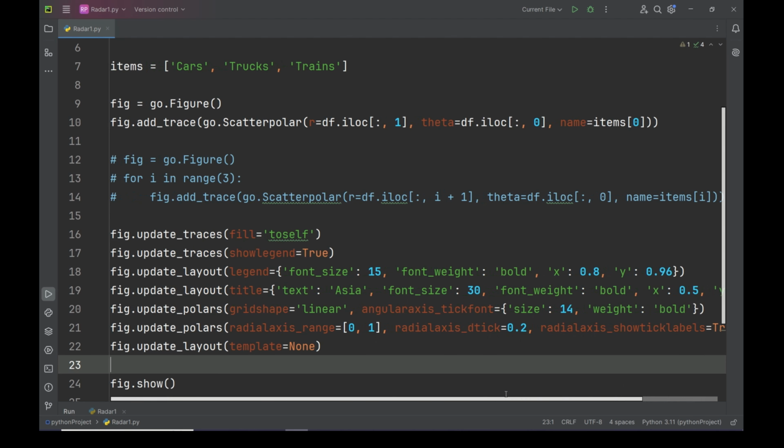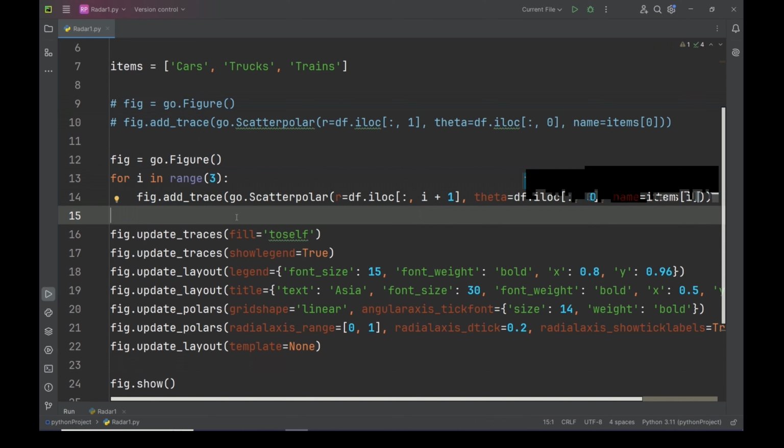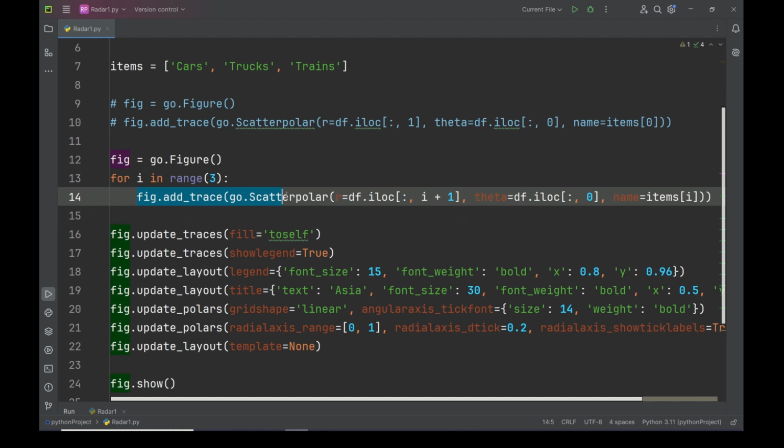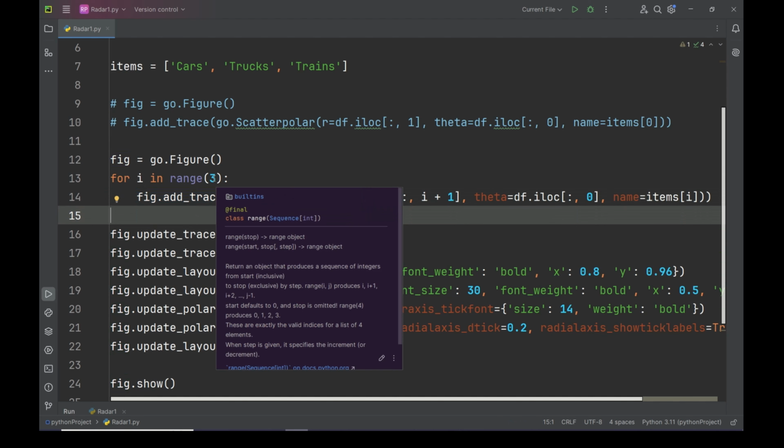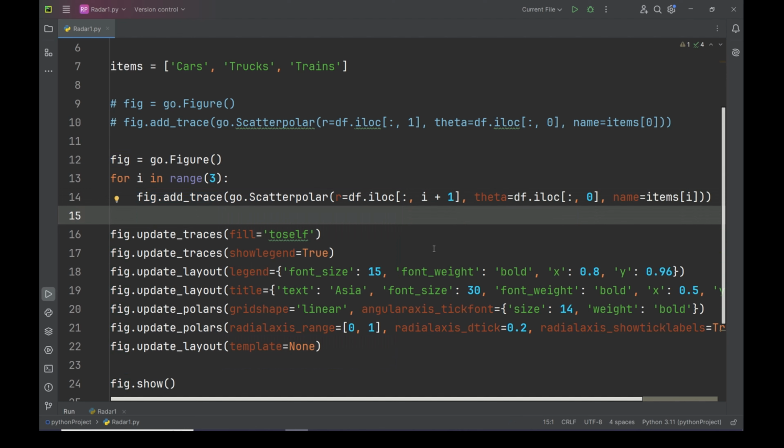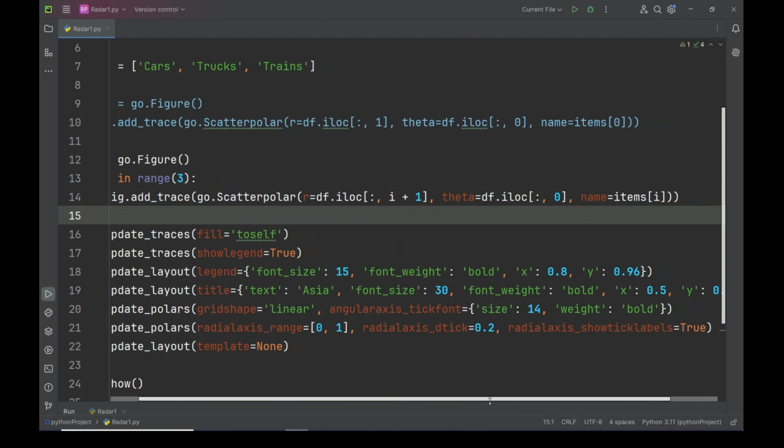So I have already written it, let me deactivate this, and then activate this one. So when we want to have 3 traces, we must have this command 3 times. So I use a for loop, and then for i in range 3, so i is 0, 1, 2, and we go ahead. And so this is in fact the properties, which is column 1. That's why I put 0. It doesn't change. Parameter 1, 2, 3 up to 9.